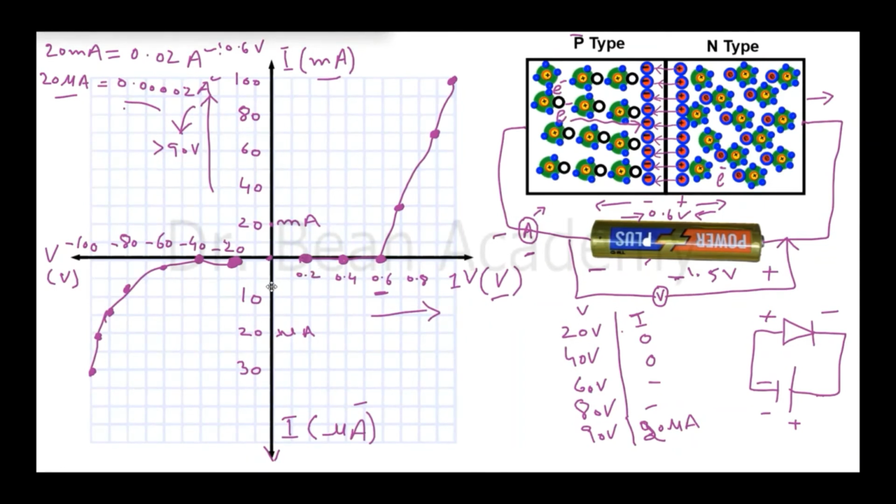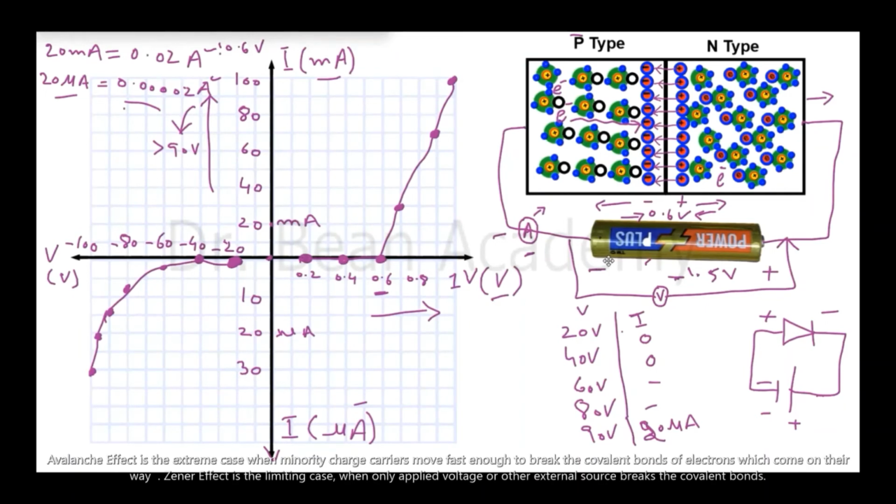Last but not the least, when we keep on increasing the voltage in reverse bias mode, of course a stage will come where the applied voltage is so strong that even these minority carriers will move too fast, and then they will break other electrons from their covalent bonds, and then we will see a surge in the current. And that stage will come. Of course, it's very natural to understand.